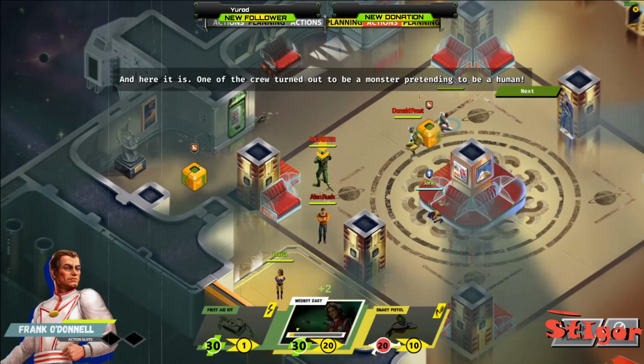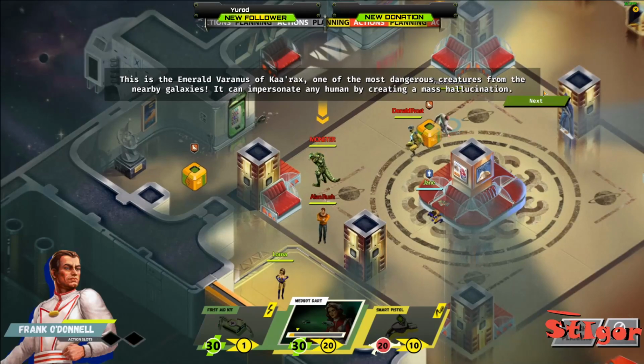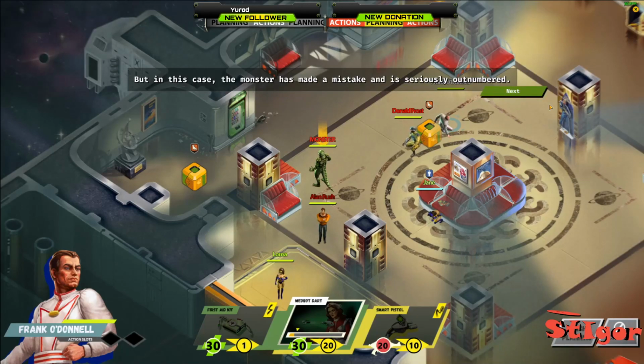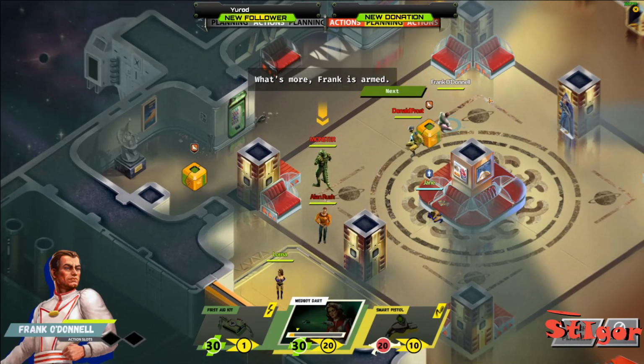And here it is. One of the crew turned out to be a monster pretending to be a human. This is the Emerald Varinus of Karax, one of the most dangerous creatures from the nearby galaxies. It can impersonate any human by creating a mass hallucination. Be careful. Any passenger or crew member you meet may not be who they pretend to be. The Emerald Varinus is very insidious and can impersonate a human for many years. But in this case, the monster has made a mistake and is seriously outnumbered. What's more, Frank is armed.